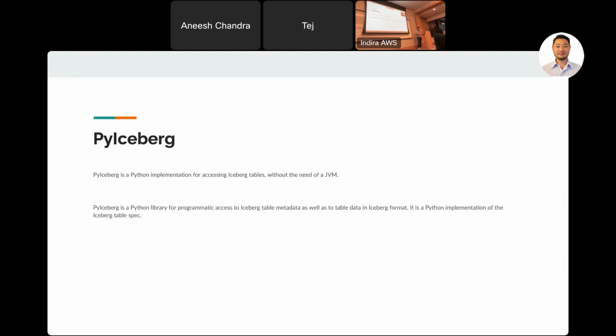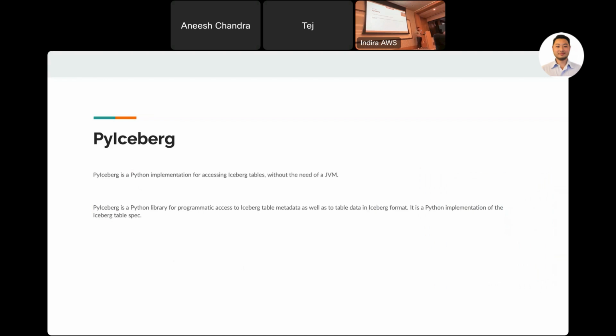So for those of you who don't know, Iceberg is a specification. There are different libraries and integrations with it and implementations of it, mostly in Java, but there's also one in Python. It's called PyIceberg, which is hyphenated, but the actual project is called Iceberg-Python.